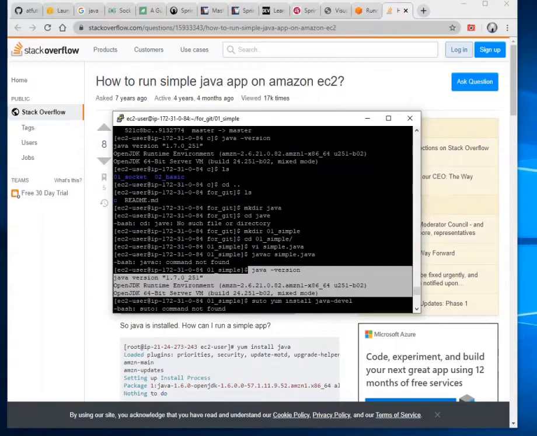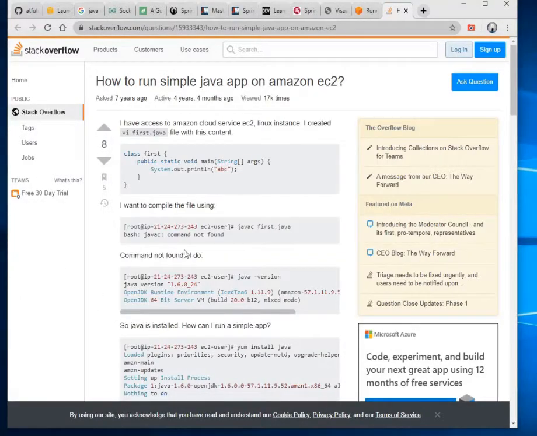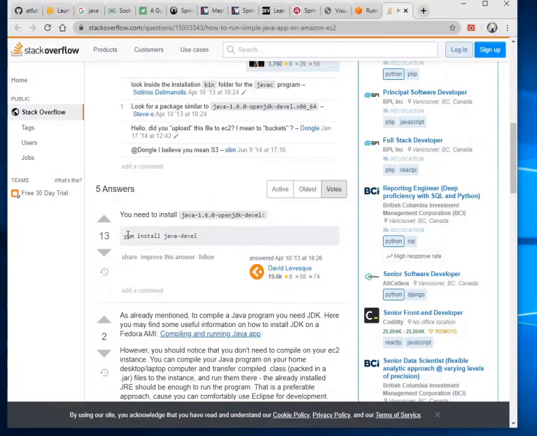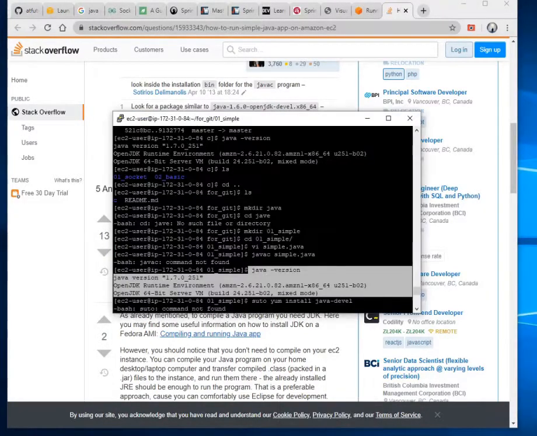Okay, so when I search online for advice, someone encountered the same problem 7 years ago. And here is the default support AWS provided. It's like the previous command, the development tool, right? Yeah, this is already a package.